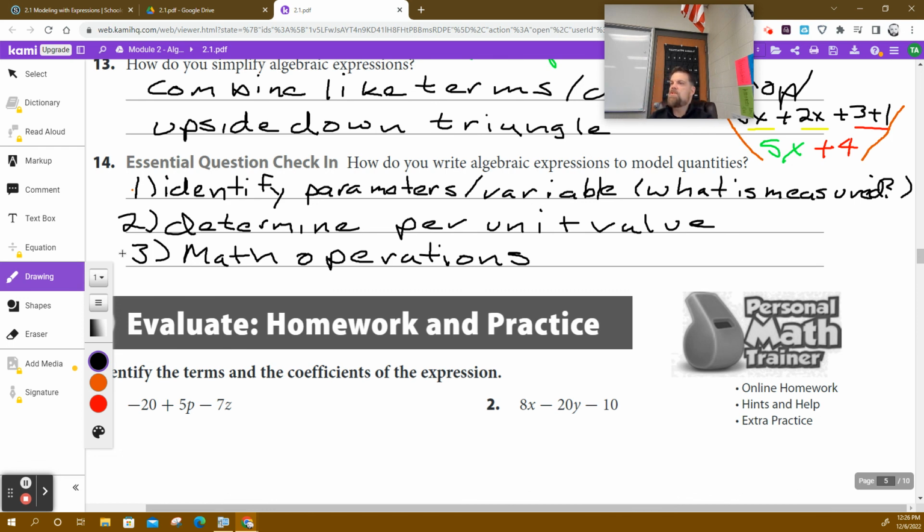Well, we're counting tomatoes and cucumbers. Let's call the tomatoes T and the cucumbers C. How much is it for the tomatoes? $2 a tomato, that's kind of expensive. 50 cents a tomato. And the cucumbers are $1 a cucumber, or whatever it is. It could be per pound. Then I'm going to add them up, and I'm also going to multiply some numbers, so I'm going to have a coefficient and all that stuff. But that's basically the process.